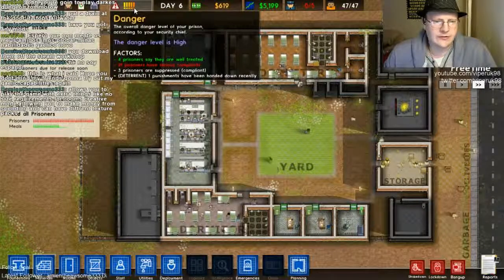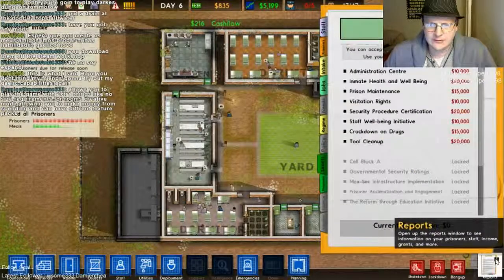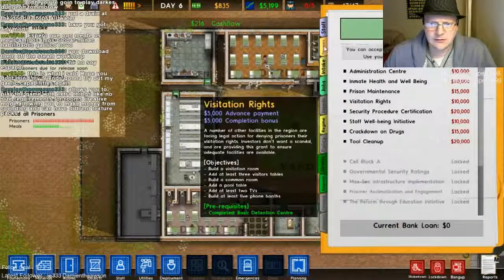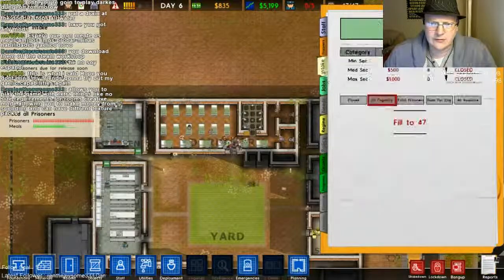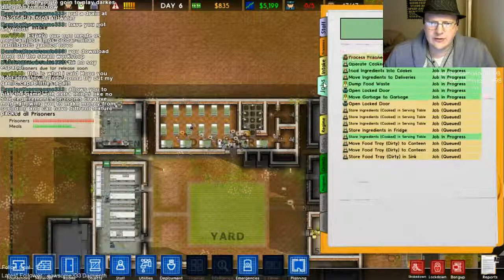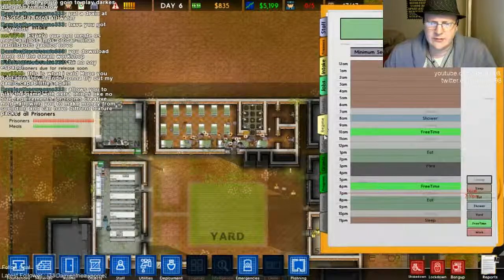21 prisoners have serious complaints. Well, how do I find out what their complaints are? Prisoners. Oh, that's fine. Needs. Regime.